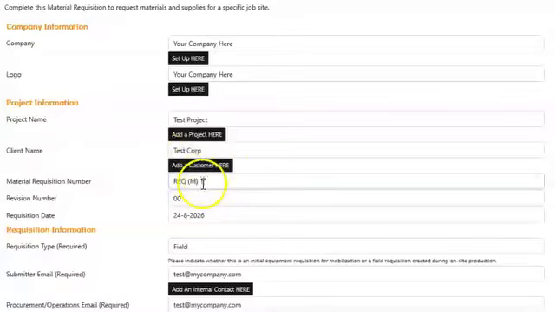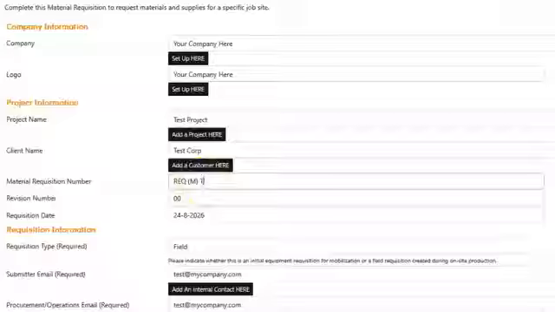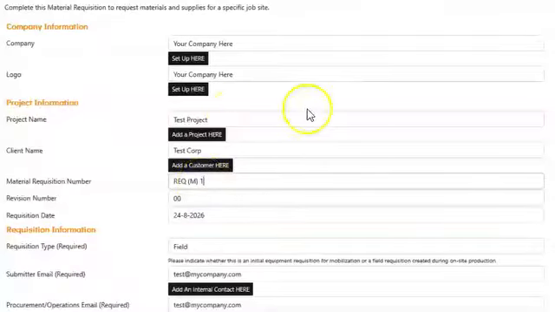So as you can see, one over here, again, if you have one field user using one account, and they're only working on a single project, then this is going to be really simple for them, because every time they log in, they're just going to have to go, okay, I had one last time, it's got to be two this time, and so on. Otherwise, they'll just have to go to my files and check and see what the last requisition was for that project. So there's a couple more steps involved, but it's still fairly simple.